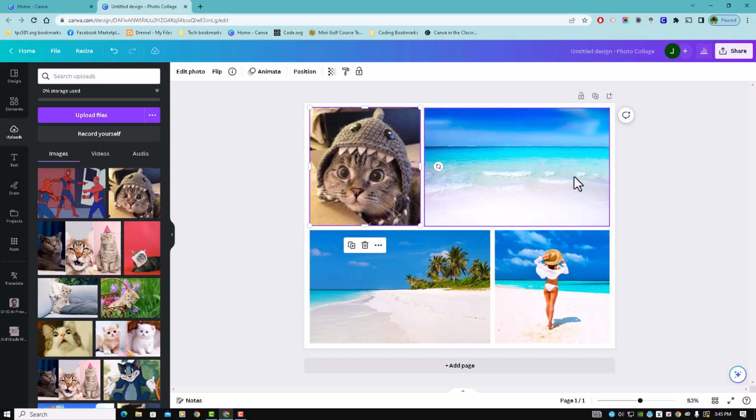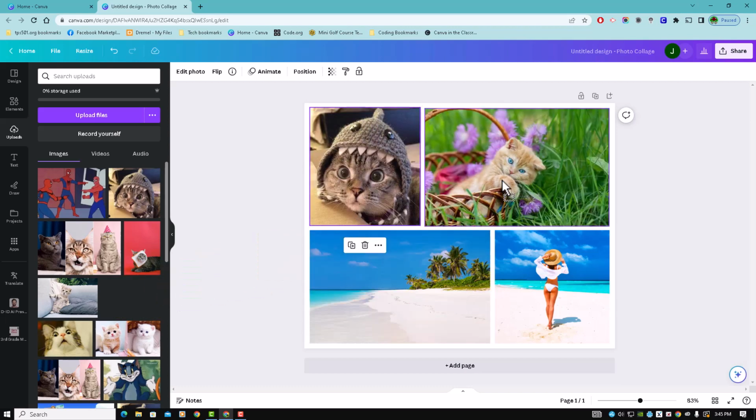Now I have a nice large rectangle shape. I'll grab my kitty over here in the basket with the flowers. I think he'd fit in really well. Looks pretty good. If I did end up cropping it or modifying it, I might move it over a little bit to the side. Keep in mind, when you're using pre-made frames, it'll try to zoom in and fit the picture the best that it can, based on the shape that it has. So keep that in mind.